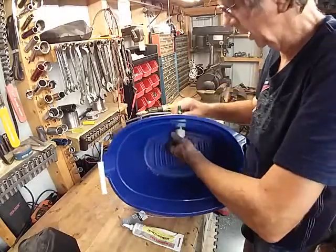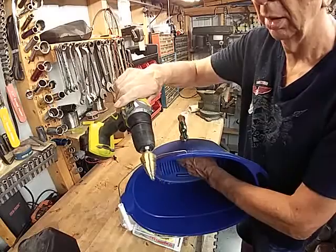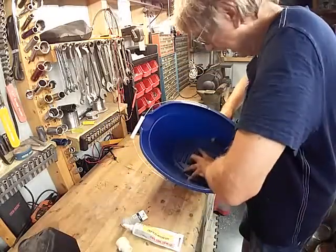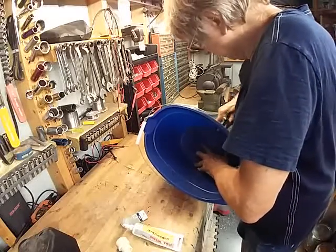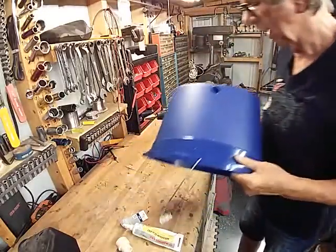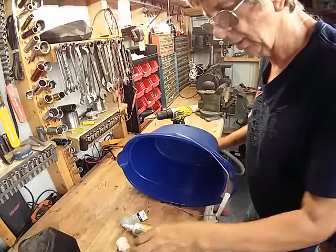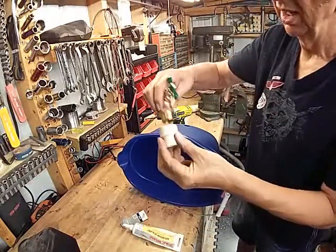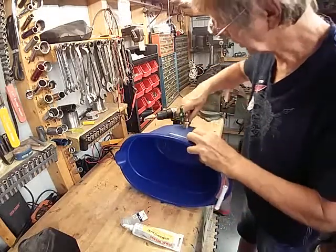Okay, I took one of these bits and drilled a hole in this bucket. I had this bucket, I think they had it at Walmart for $1.88 or something. And I was painting, I got it for a paint bucket. And I've had it for a while. And I got this 3/4 inch here. And we'll put this through here.